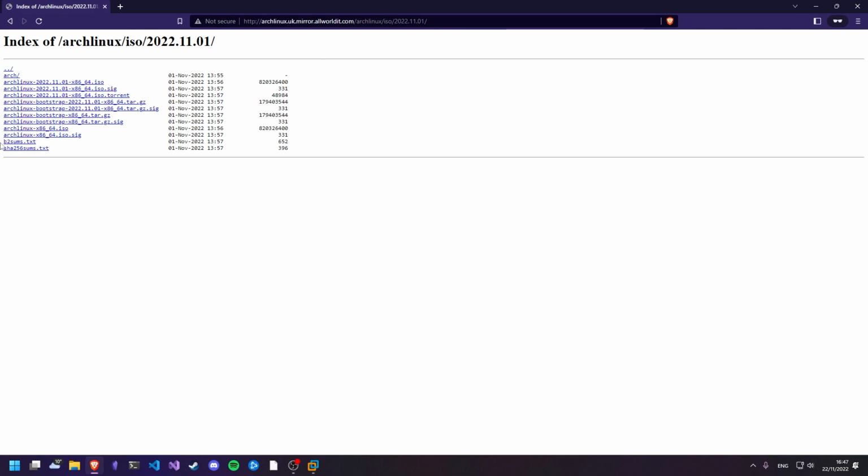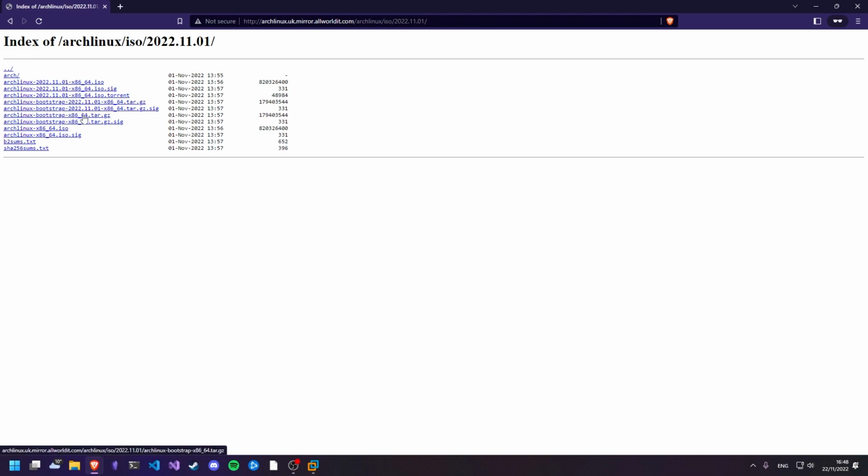It'll take you to this kind of website. It's basically just a directory of a folder, think of it that way. Then you'll want to download the ISO. You can alternatively also just download the .torrent from here. These are basically identical, but this is the latest release, and this is what I have, 11.01. I've re-downloaded it today to make sure that I've got the latest version.